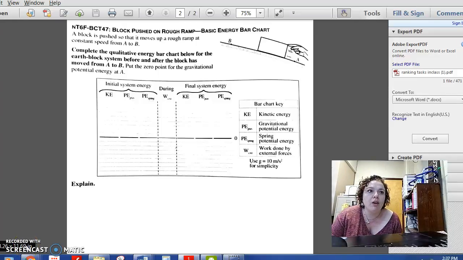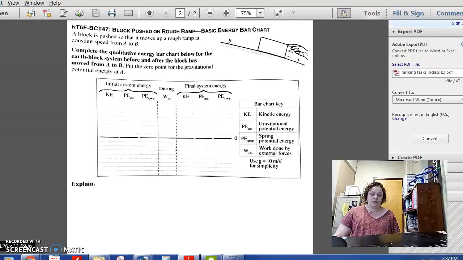All right, y'all, I want to talk about this basic energy bar chart. We discussed it in class today. It is an example of a version of one of the ones that are in the first ranking task set. I'm specifically referring this to third and fourth period. As I was going through it and thinking about it, I realized that we approached it the wrong way. And yes, by we, I mean I. So I wanted to go over it again and make sure that we all fully understand it.